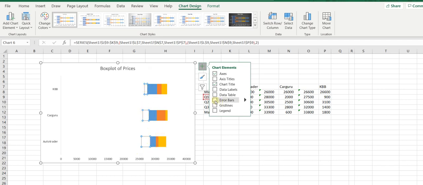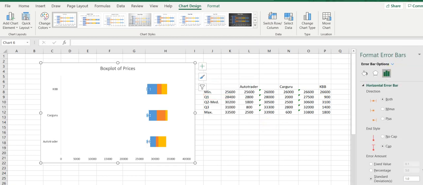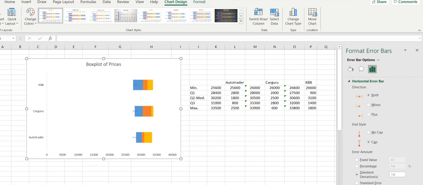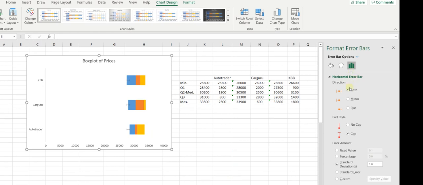Now here's what we want to do. While these are selected, I'm going to click on error bars. Okay, and continue on. Change that to standard deviation. It doesn't matter, you can choose any of them, by the way. I just click on the standard deviation. Okay, and then go more options. Now with more options here, let me move this recording area. With more options, what I'm going to do is this. I'm going to go the horizontal error bar. The direction's going to be minus, and you don't want a cap, no cap, and change the percentage to 100%, and look what happens on the chart when I change that to 100%. And there you go.